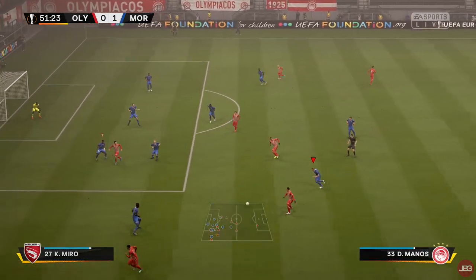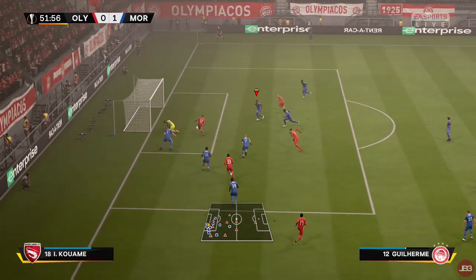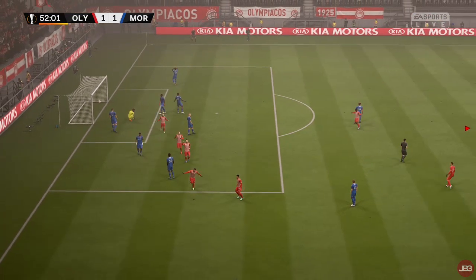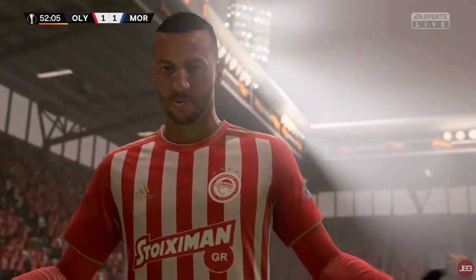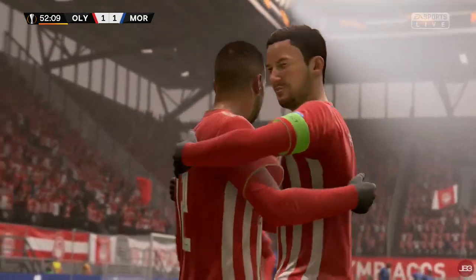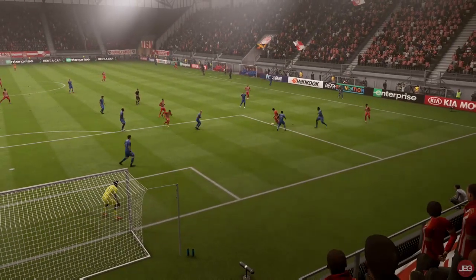Oh, Miro. Great opportunity, but couldn't win the ball. Adebola gets behind Vergara. Oh, and they'll get the goal. Miro has an opportunity to clear it, but it gets back into the box. And two or three rebounds later, it takes a deflection off Vergara and finds the back of the net, and it's all tied here, 1-1 with Olympiacos.